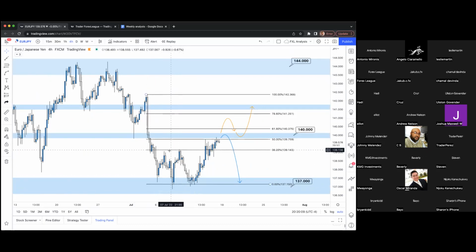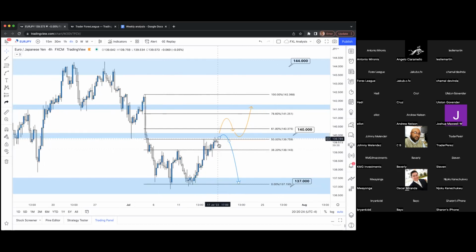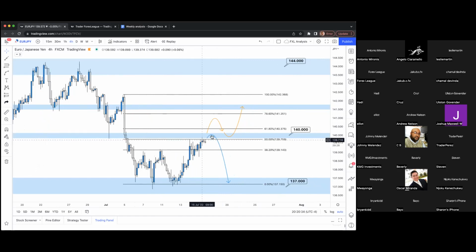And we've kind of been rejecting off this level here, 38.2 minorly. Didn't really hold. Price action pulled back a little bit more. And now price action is resting at the 50% right at our 140 resistance level. So this is a little bit tricky. I mean, it's very likely that we're going to continue bearish. We've yet to see the kind of confirmation yet. We're spending a good amount of time up here. Look at all this chop. So this could continue to develop. Could take a while. Could happen pretty quickly, tomorrow or something.